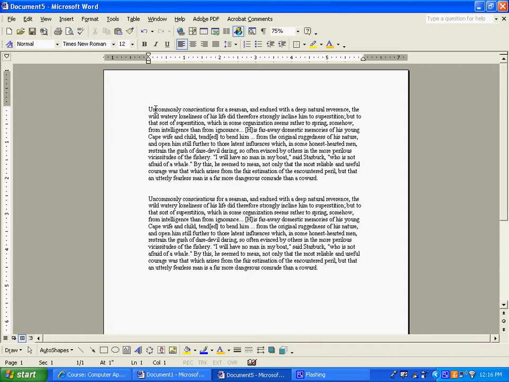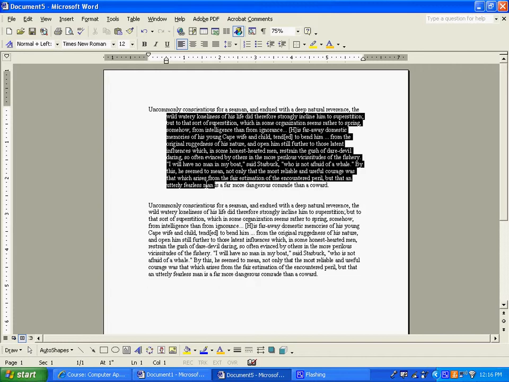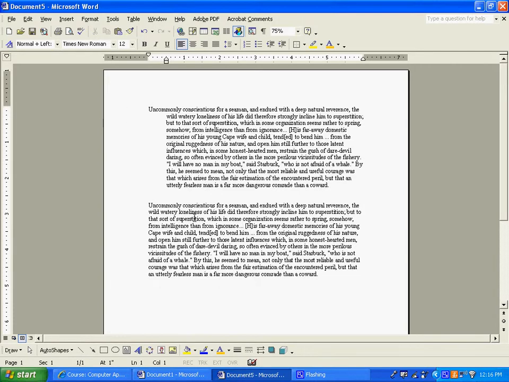Now, one of the other things that you have to do, especially if you're doing an MLA or an APA paper, you have to do something called a hanging indent. That means the first line sticks out, and the rest of the lines are actually indented. And you do that by clicking right there on that real tiny little part there, and it even says hanging indent when you hover over it. And that is going to indent the bottom text, but leave your top text bumped over to the left. And that's called the hanging indent.